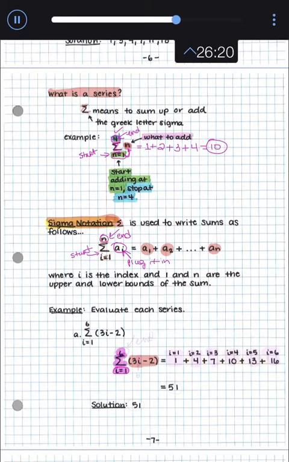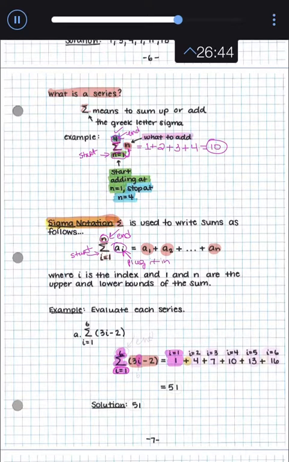So the first thing that we're going to do is plug in 1 here for i. Well, if we plug in 1 for i here, we'll get 3 times 1, which is 3, minus 2, which is 1. So if we plug in 1 for i, we get out 1. So that's our first value. Don't forget, we're going to add it to whatever other values we get. That's why we see an addition sign here.